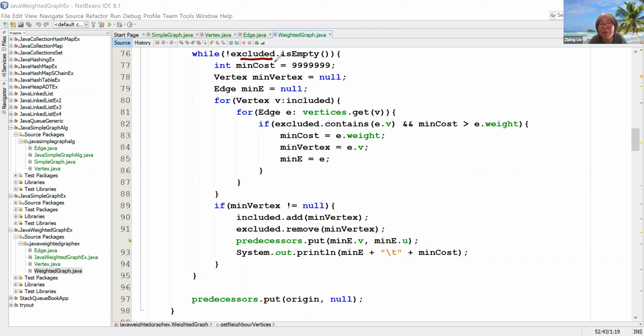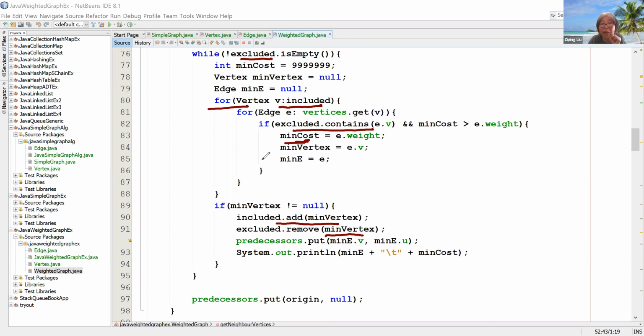Otherwise, if the excluded set is not completed yet, each time you go from the included one first, find the edge where the other end is from the excluded. Then you find the minimum cost one, and you add it to the included and then remove it from the excluded.